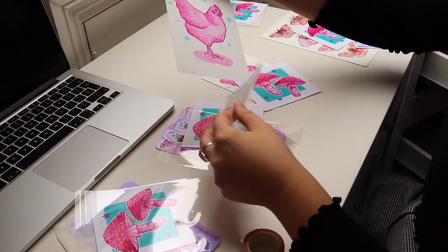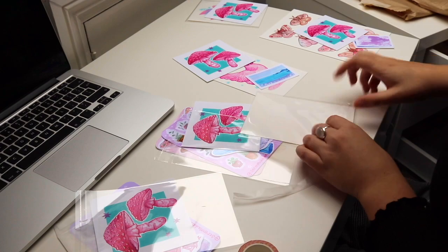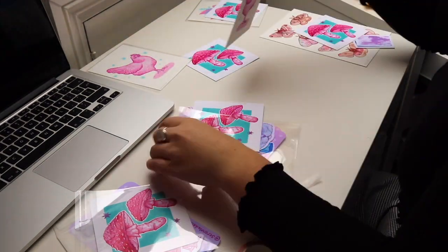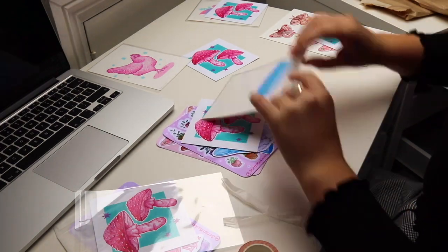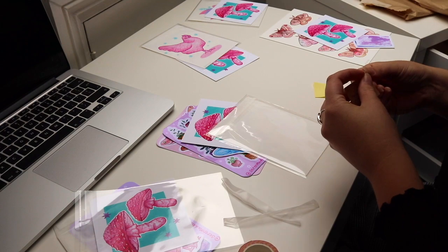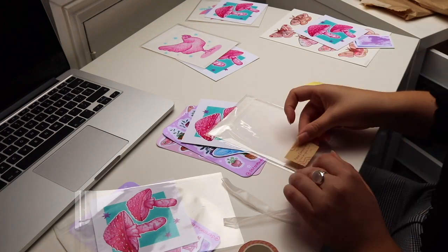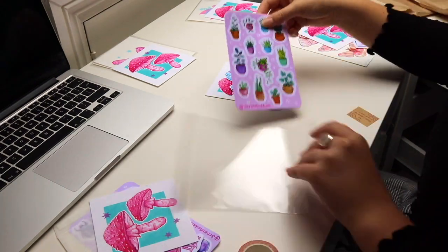Another issue with these bags is that they're extremely static and attract dust, and also if they get a bit crinkled, these little white marks will appear on them, which makes them look less clean. But anyway, for now I'm going to keep using these clear bags for my prints, and I'm going to stop using them for my stickers because I don't think they're necessary for stickers.